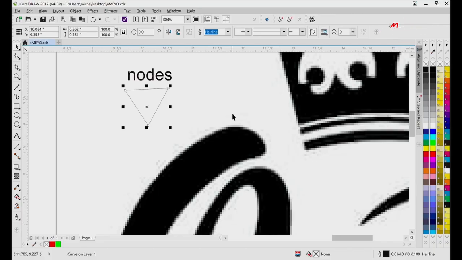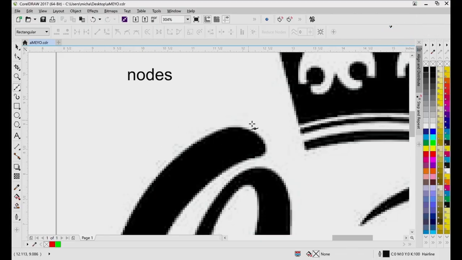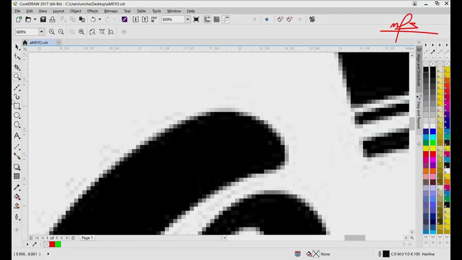Let's go. So the first thing we need to do, of course, is to select our Bezier tool. Now, this, you just pick anywhere. Make sure you zoom in so you can see where you are selecting. Bezier tool, click anywhere here. You know, you are trying to follow. It's like you are tracing it.